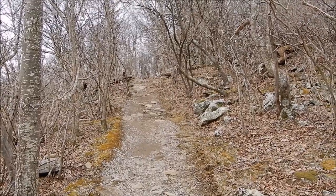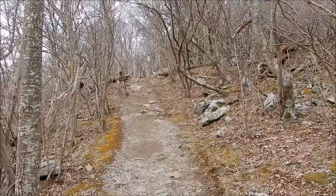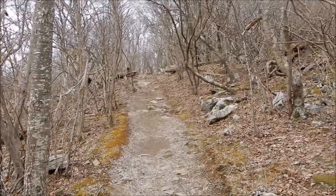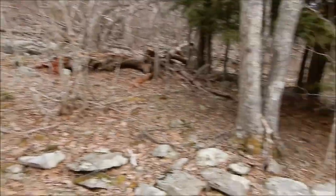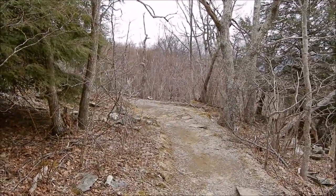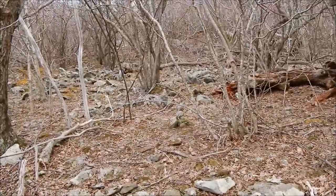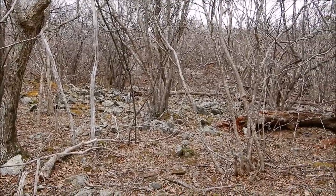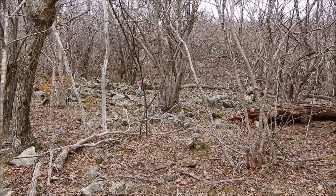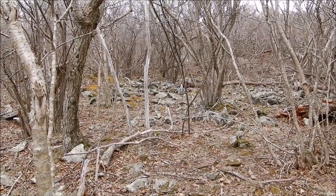Six tenths of a mile into my hike, I'm up to 3,930 feet — that's where I came from. I just passed a little marker with the number 13 on it. This is the way I'm headed, and right before this bend I'm going to head off to the left and bushwhack my way over to where this Stoneyman benchmark is supposed to be. We'll see if we can find it — I think we probably can.